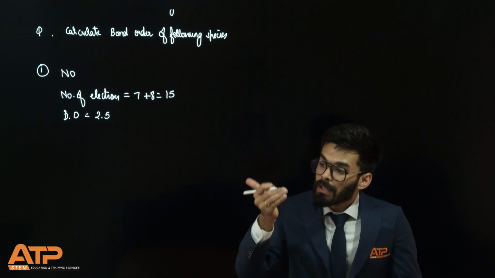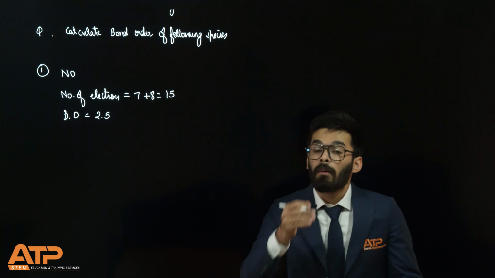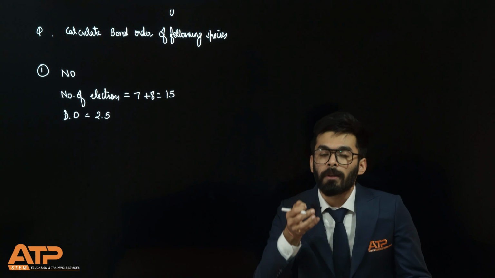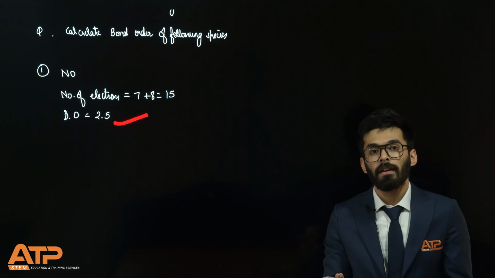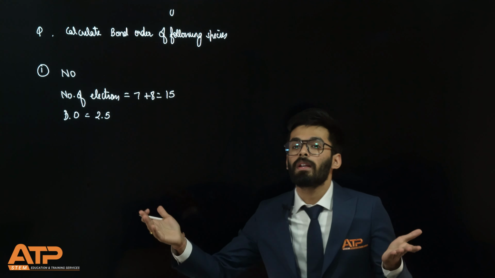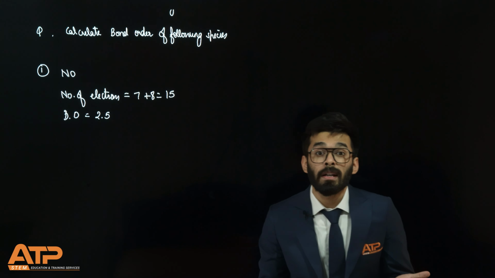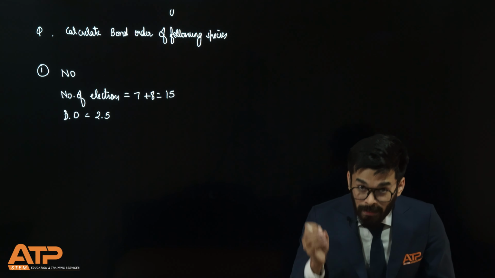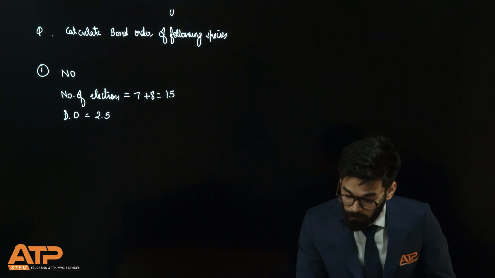When the number of electrons increases by 1, when they become 15, bond order reduces by 0.5. So from 3, the bond order will become 2.5. See, so quickly, no need to write sigma 1 is 2, sigma star 1 is 2, then counting the number of bonding and anti-bonding electrons. This shortcut is going to save a lot of your time, guys. You can thank me for that in the comment section.